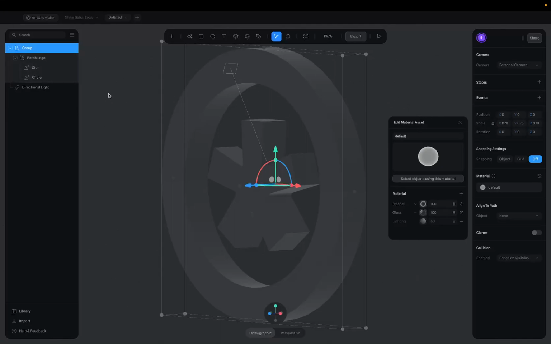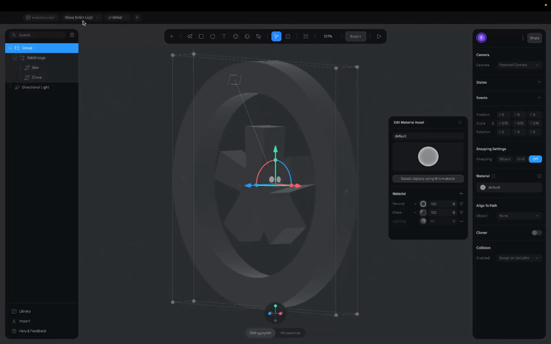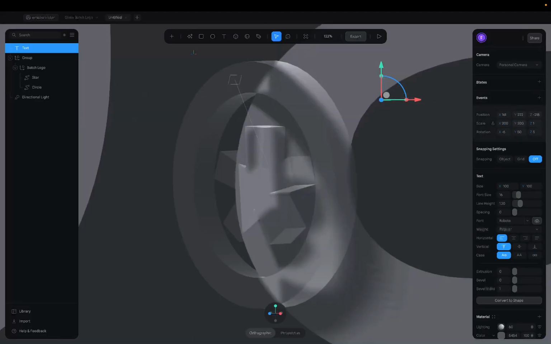So you don't really see anything change because, like I said, it's glass, and glass is meant to be transparent. So what I'm going to do now is add a text behind it so you can actually see what you're doing, and the effect it's having on the stuff. Let me do the text, make it really big. 200. Nope, 200 is too much. 50.